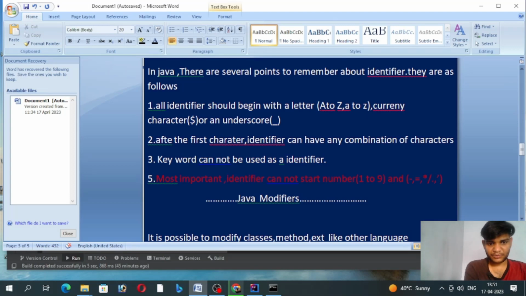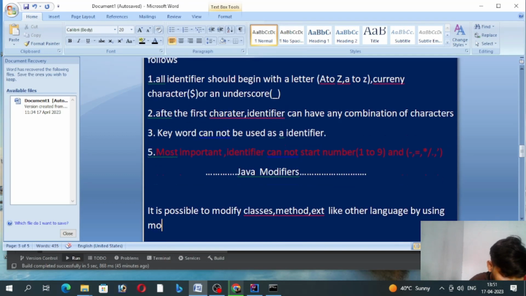It is possible to modify classes and methods in other languages while using modifiers.